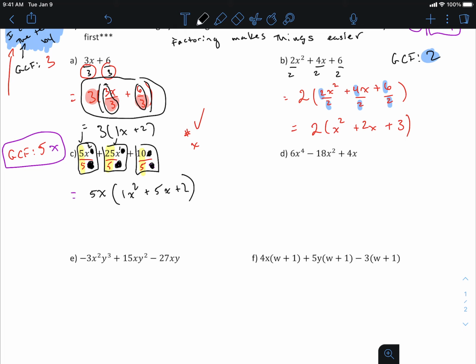So again, I just try and find what my GCF is, or I try and build it. I build it by looking at all three terms individually. I start with the number. What can I divide all three of these by? This one's a little trickier because it's kind of out of order this time. The coefficients are all over the place. It looks like I can't divide anything. You're just checking to see, okay, I can't divide them all by 6 because 4 divided by 6 is not an even number. So that one doesn't work.